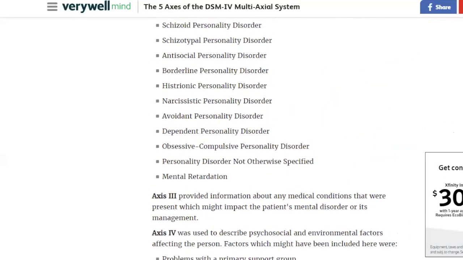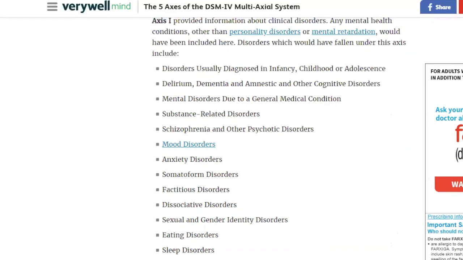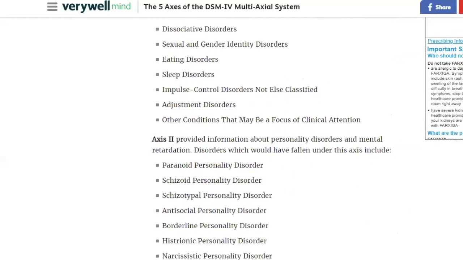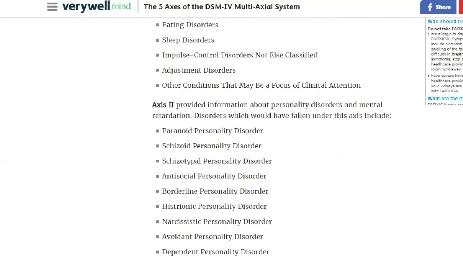That was really awesome. And then axis 1 and 2 really helped people determine what the heck was going on with personality disorders, okay? So if you look here at axis 1, it's darn near everything in the DSM. You have your anxiety disorders, your depression, your bipolar, your schizophrenia, your eating disorders, sex disorders, adjustment disorders, impulse control disorders, all these things. And the way that I differentiated that from axis 2, which are personality disorders and developmental disorders, plus what we called in DSM-4 mental retardation, what we call today intellectual disability, and things like Down syndrome, autism, those fell in axis 2.